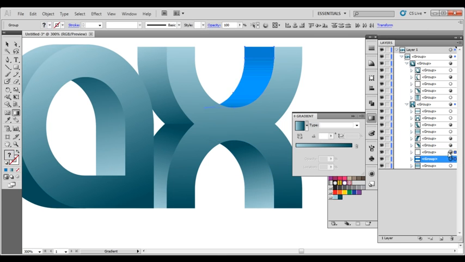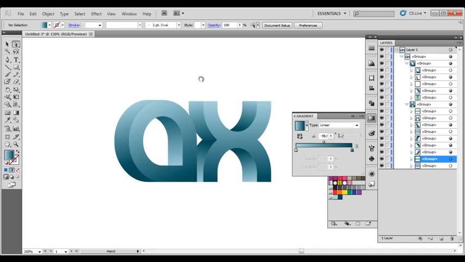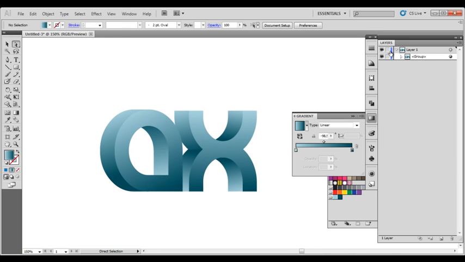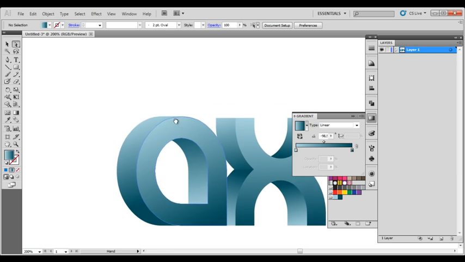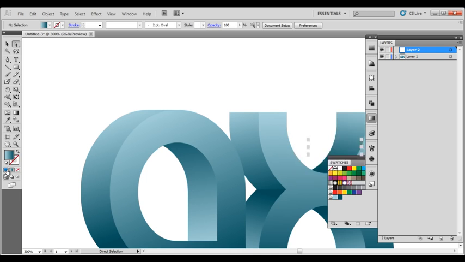So soon everything is done here. Alright. Now we got this A and X all colored. What we want to do now is to make some shining here in the corners right here. There's a couple of ways to do this, and we're going to do the most perfect one, but I will just show you how I did before.